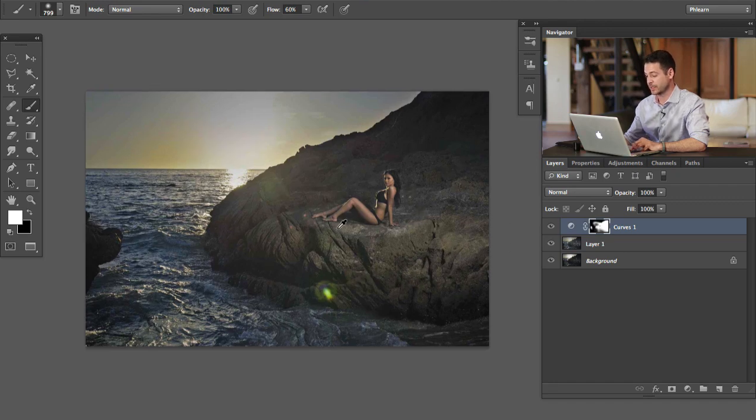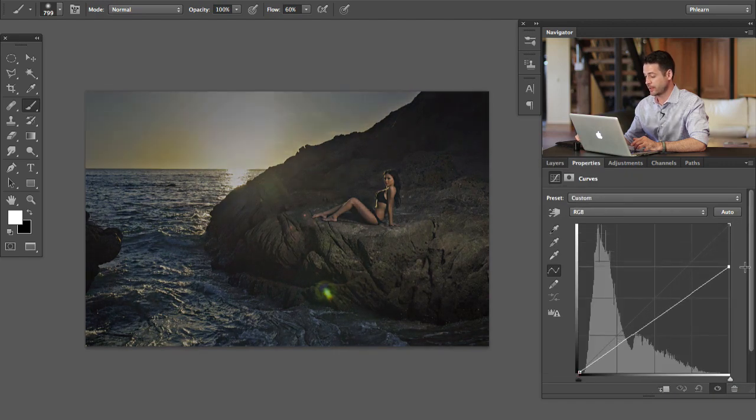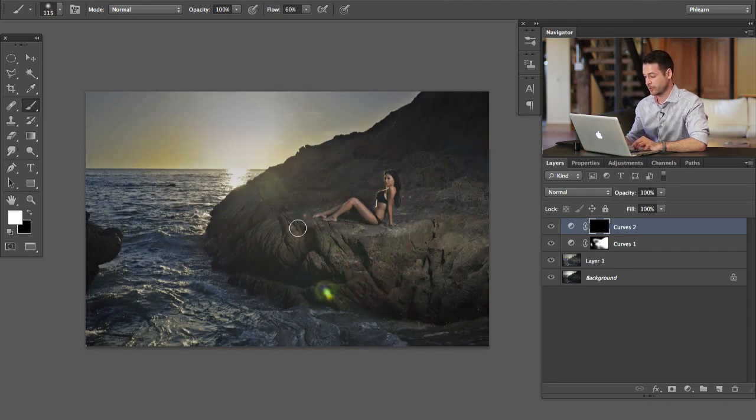The next thing I want to do is take care of this area that's a little bit light right over here. I think we can get a little more natural falloff from the light. We're going to grab a Curves adjustment layer, grab the topmost slider and bring that right down — that's going to bring my white point down, making the lightest point in the image a little bit darker. Then hit Command I on the layer mask and paint this white just along that area to even it out.